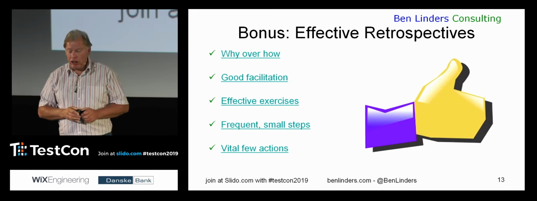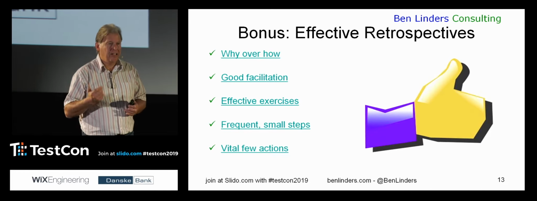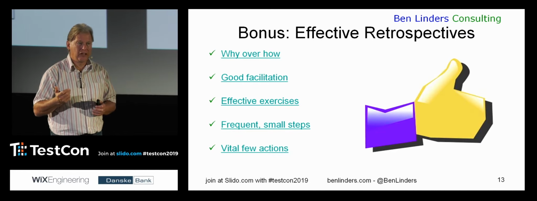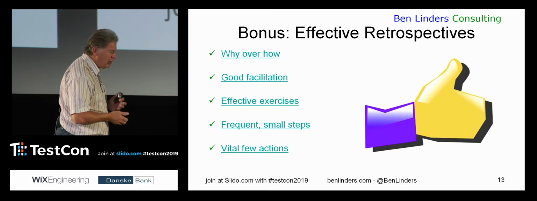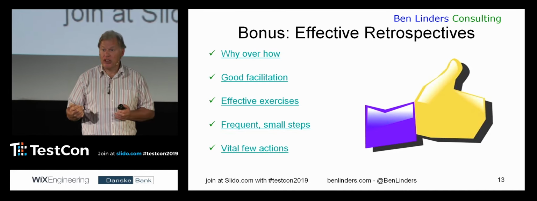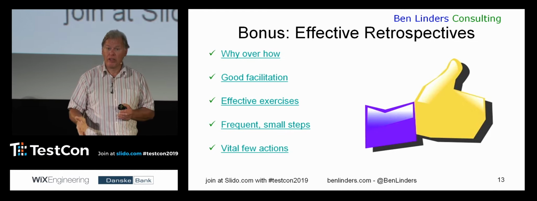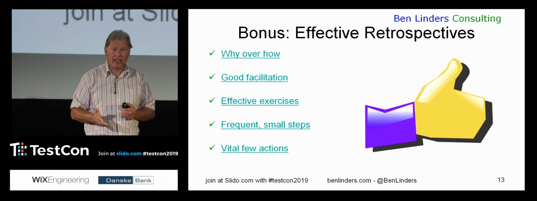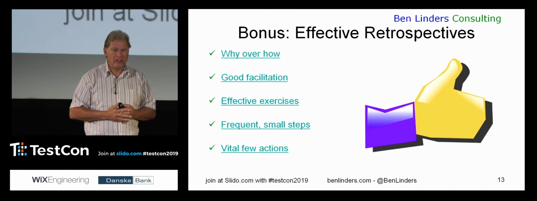And I want to give you a little bit of a bonus because we're talking about retrospectives right now, but I noticed that a lot of organizations are still having a hard time with retrospectives. It's the same kind of format every time. It's the same problems coming up, nothing is getting solved, so people are getting more and more bored about this. I also hear teams are actually canceling the retrospectives. And if your retrospectives are boring and nothing is happening, then actually those teams are right. If you're not getting any value out of your retrospective, then the best thing to do, almost the best thing to do, would be to cancel them.